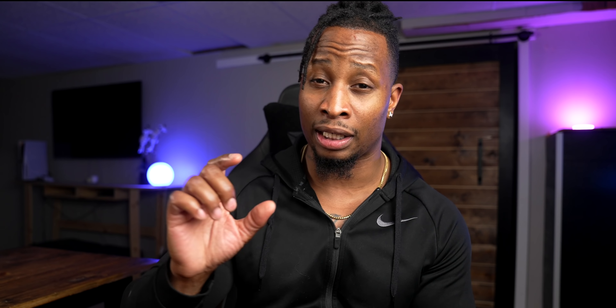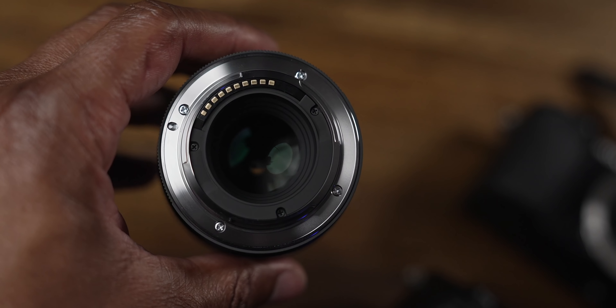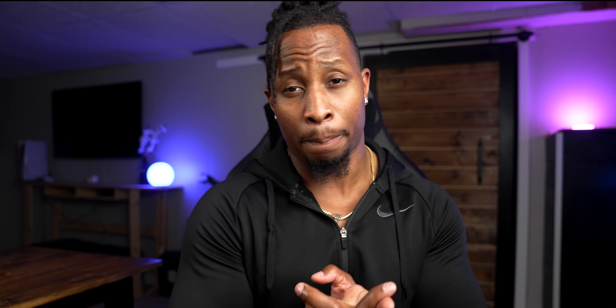Let's talk about lenses — this is a huge thing for crop sensor Sony cameras. You can get lenses for the crop sensor Sony camera system for a lot cheaper in most cases than full frame. The lenses on a crop sensor Sony camera don't have to cover as big a sensor, so naturally you can make the lenses smaller, and smaller typically means cheaper. The bigger Sony cameras — those lenses have to cover a much bigger sensor. So with crop sensor cameras it's a cheaper price of admission, the cameras are generally cheaper, and the lenses are cheaper too.